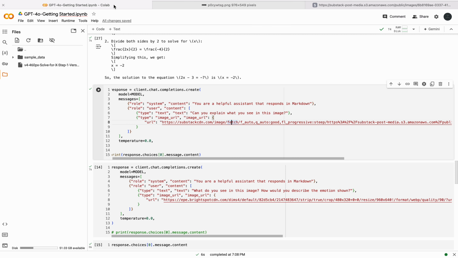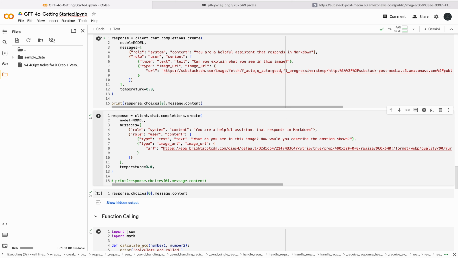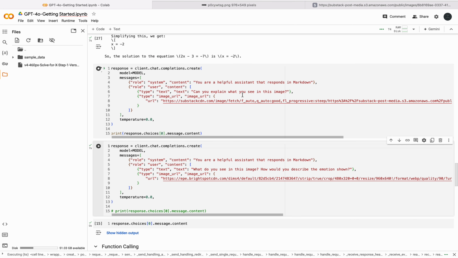So I am going to ask, can you explain what you see in this image? And we are excited to see what the response is. Okay, so now it's almost 10 seconds maybe to execute this prompt.